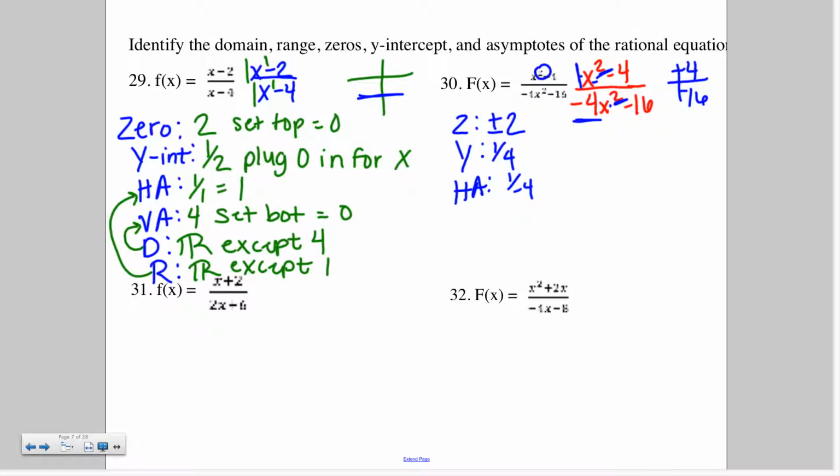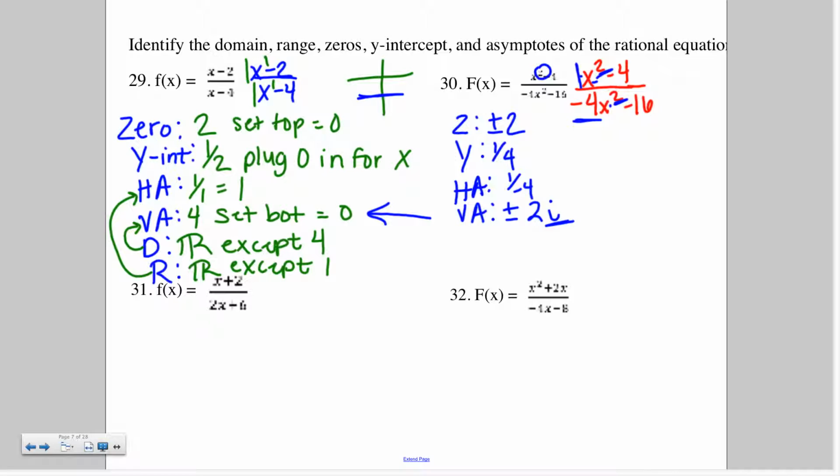All right, my vertical asymptote for this one, and this one is a little messed up because it does end up giving you an imaginary number, and we're not dealing with that. But I'm just going to go ahead and give you the answer for this one so you don't have to do that. But it'll end up being plus or minus 2i. But we're not dealing with these, so that will not be on your test. It will be one where you find an exact number like this one over here. Okay?